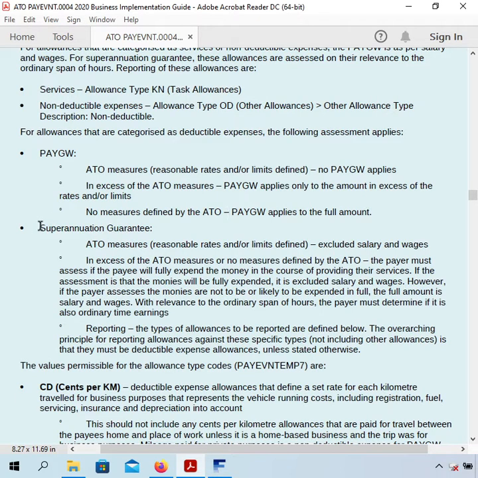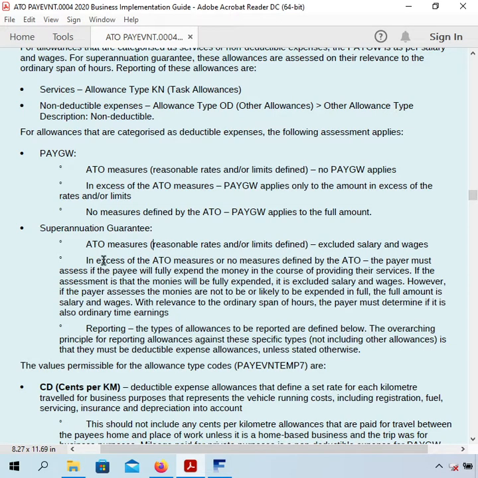On the question of superannuation, the basic concepts are, if there are ATO measures and you're within those measures, then it's excluded from salaries and wages, so there is no superannuation.